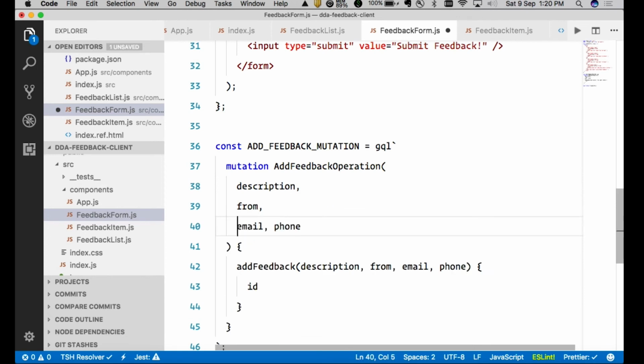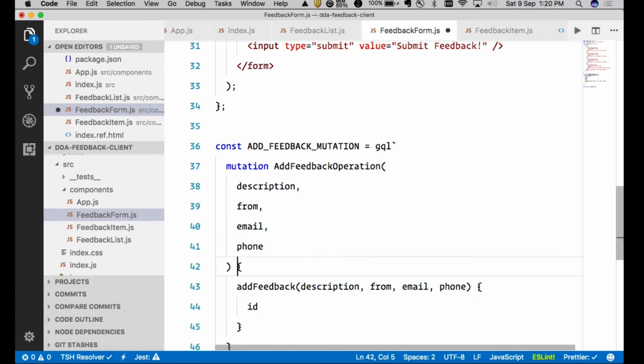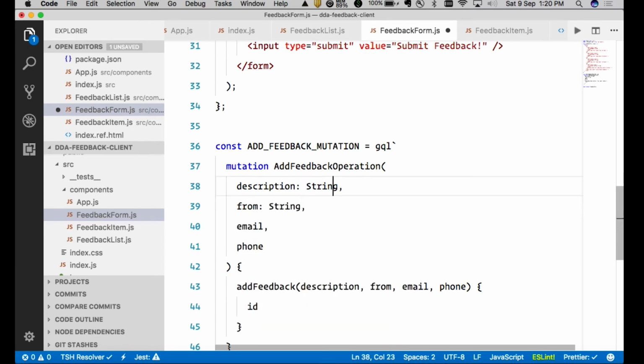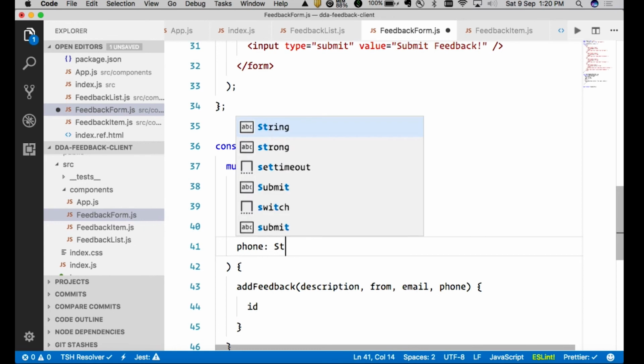So this is validation at the client level. So your description is a string, your from is a string, again required, and a string.